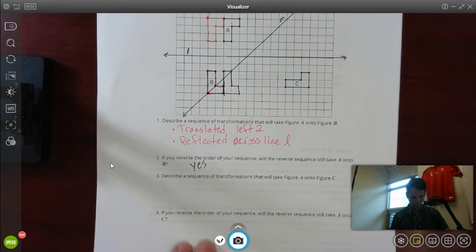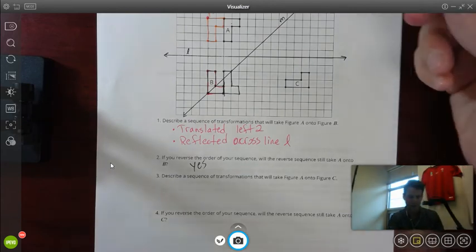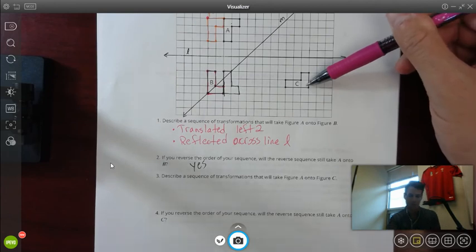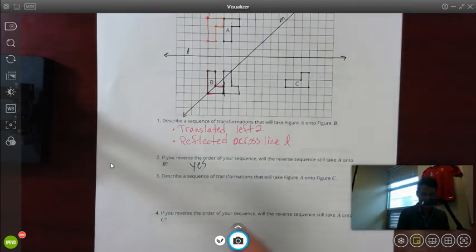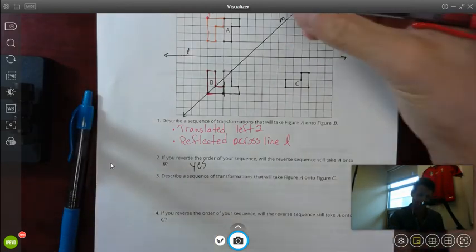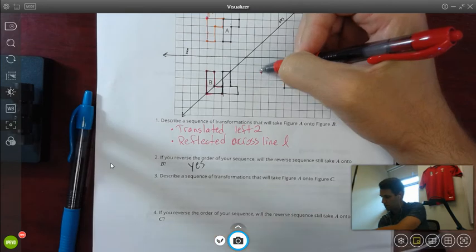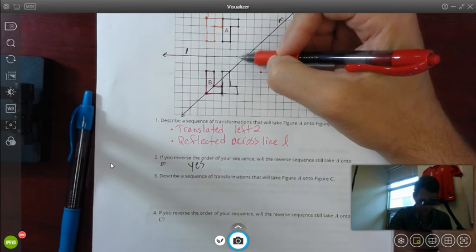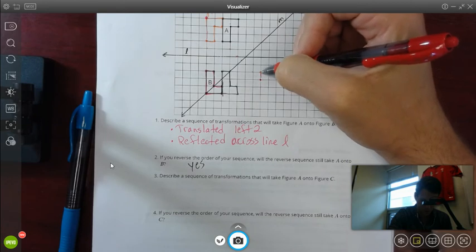So let's see if we can get our figure to figure C. We have this line M, and we want to reflect A over line M, because we know that C is oriented a little bit differently, so we can't just use translations. So let's reflect in red across M. Let's do that first. We basically just have to count these, 1, 2, 1, 2 and a half, half, 1, 2, and connect those to each other.